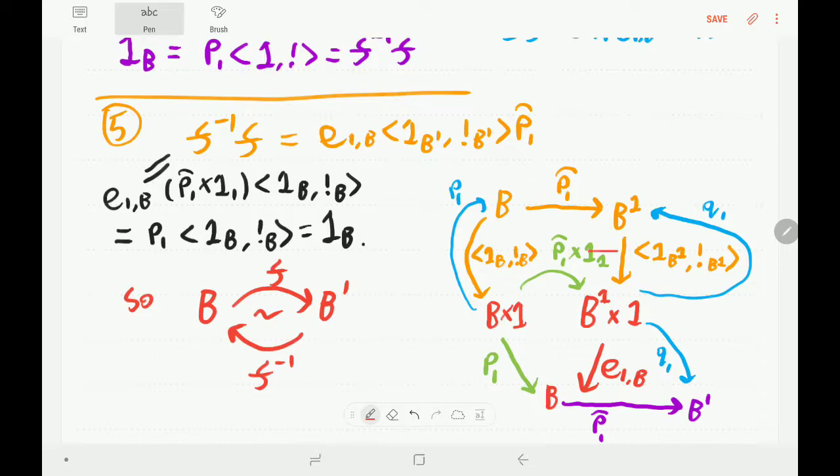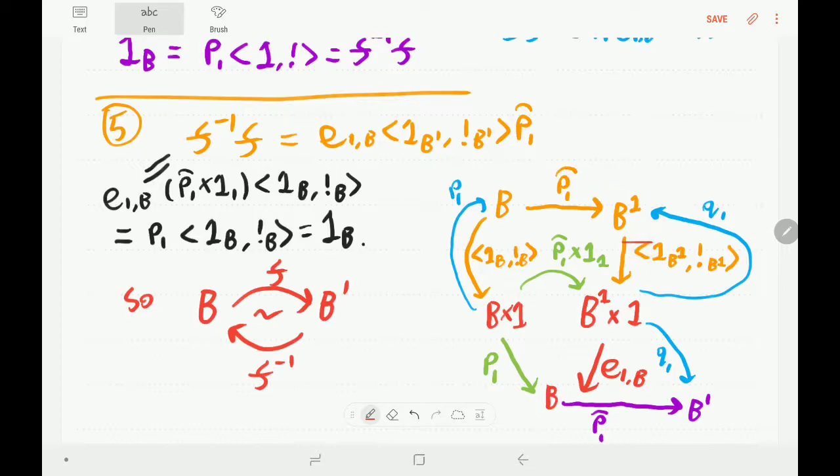But that is not such a problem, because we've got e1b after 1b1, comma, exclamation mark, b1, after p1 bar.